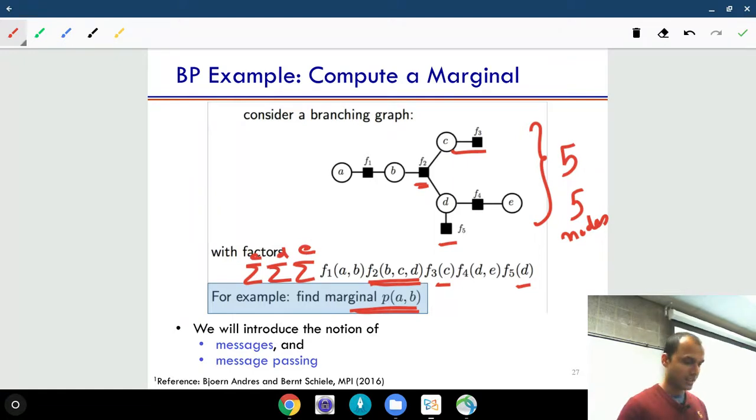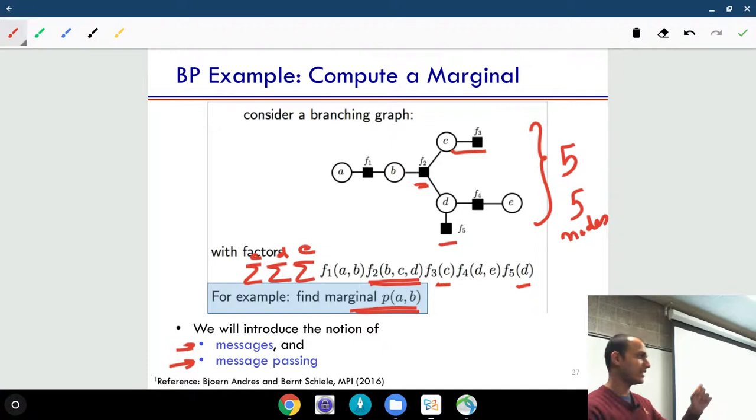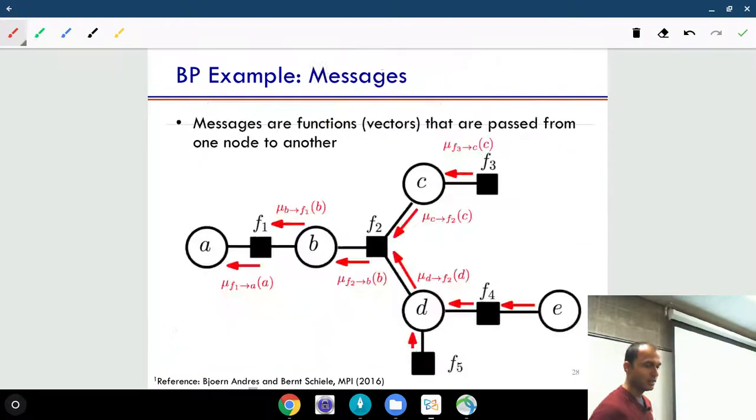Okay, so the 2 key concepts in belief propagation: the notion of messages and the notion of passing those messages. And just as a prelude, I said those vectors, right? So those vectors are going to be messages, and we'll see in detail soon. And we'll pass around those vectors across this graph. Okay, so it's going to be a very visual algorithm. So try to ask questions when you're not able to follow.